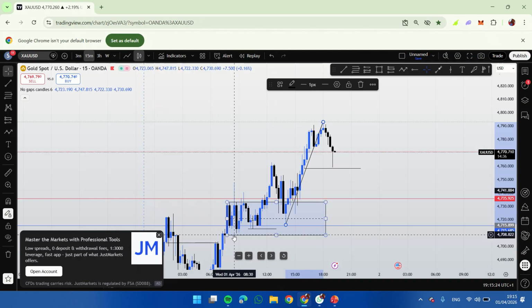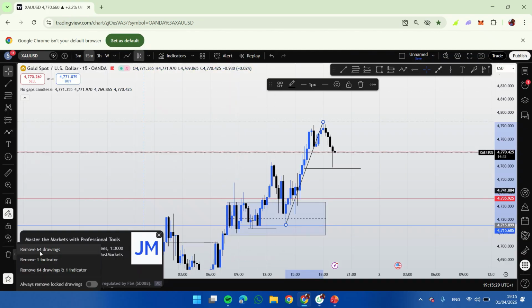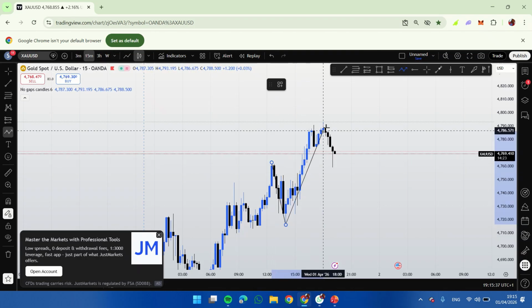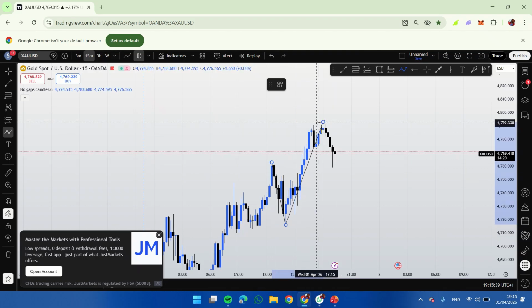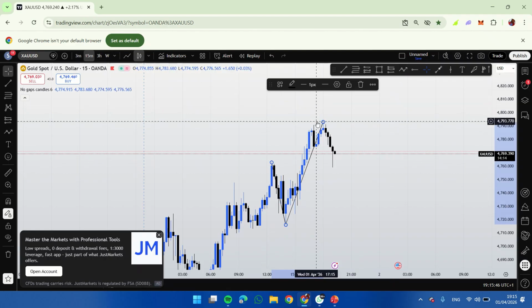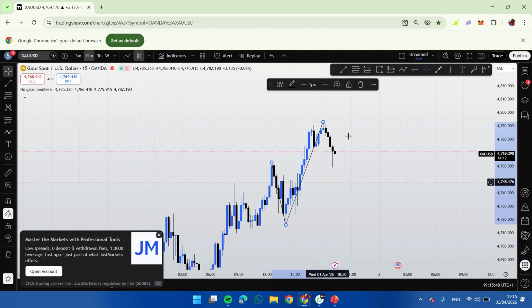So this is what I'm looking out for now. I'm going to be deleting everything, right? Then I'll mark what I'm saying. This is my trigger. This is trigger, entry, and this is target. This point is my target. So now expansion has already happened, so we are in the retracement phase of it.